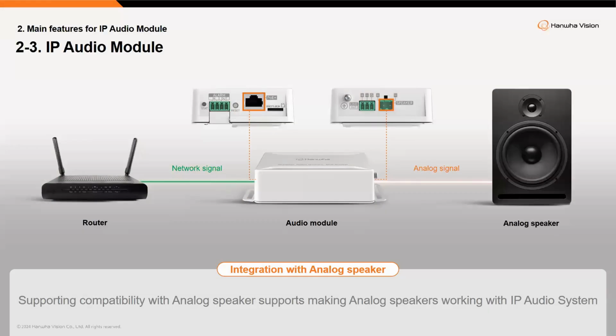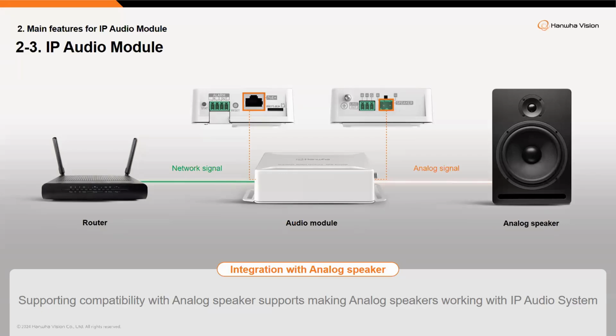So we have this IP audio module. You saw it in some of the pictures, and you'll see the model numbers in a bit. This module is essentially the brain of our system. All of our speakers have that module built in. On one side, it has your PoE network connection in. On the other side, it has the speaker output, and that goes to the speaker built into the speaker cabinets. It is also used if you have an existing analog system.